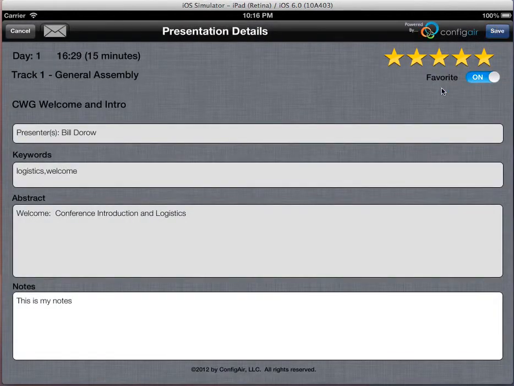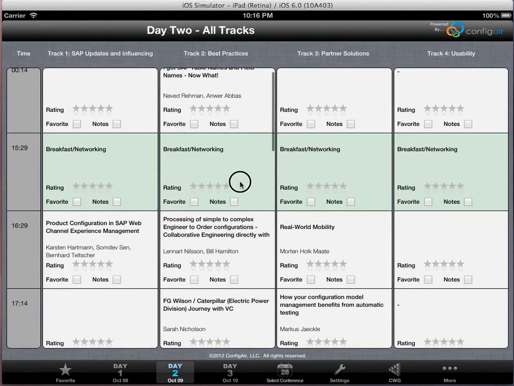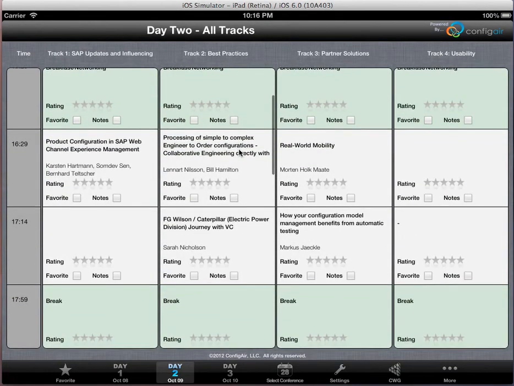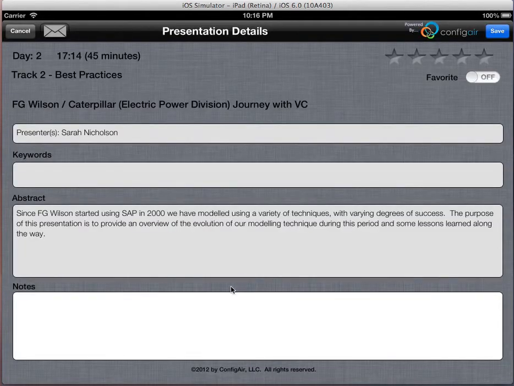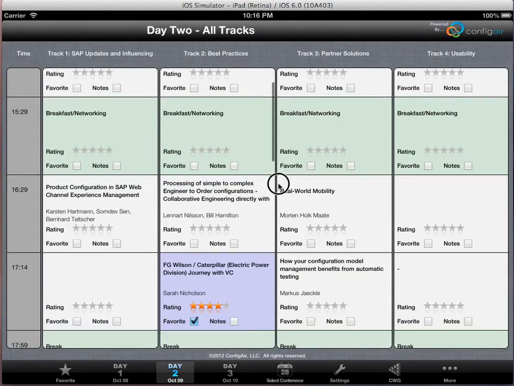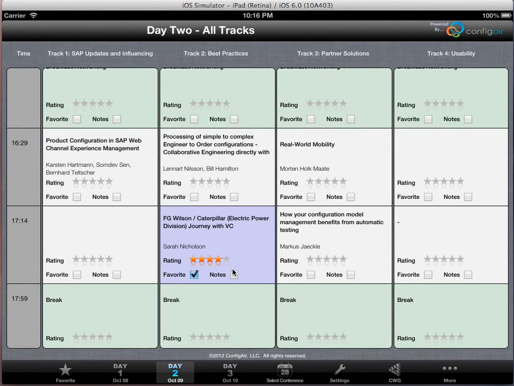So now if I save and go back and take a look at day 2, it's the same familiar setting where you can choose a session, go in there and get the same detailed information as well. If I choose to set this as a favorite and put some star rating on this, when I go back, as you can see, the same thing happened. And because I haven't entered any notes in this, I know that there are no notes in here.